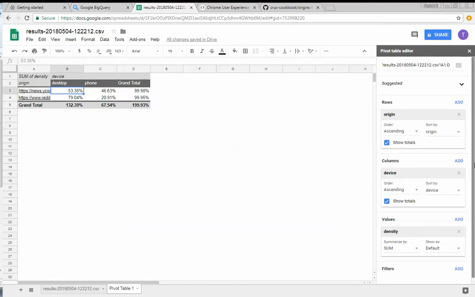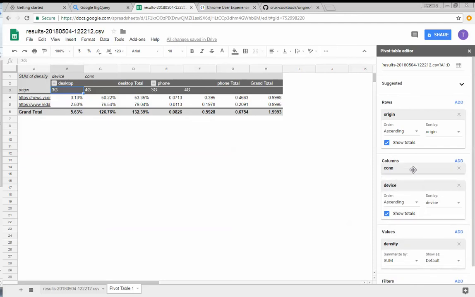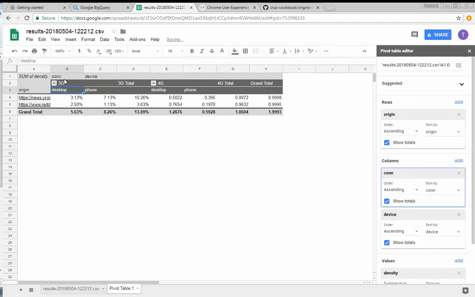I can also say I'm interested now also in the connection type, so I can add that as a column. Maybe I can move that around and say, here's 3G, here's 4G. So there's not a whole lot of 3G traffic: 5% for desktop and 8% for phone, but it's like 3 versus 7% for Hacker News, and 2.5 versus 1% for Reddit.